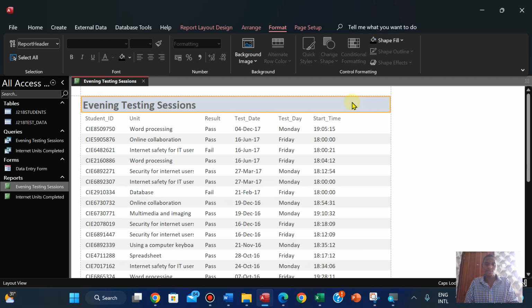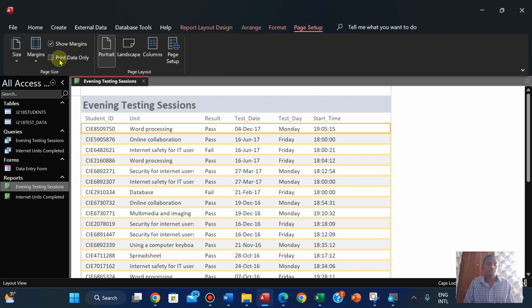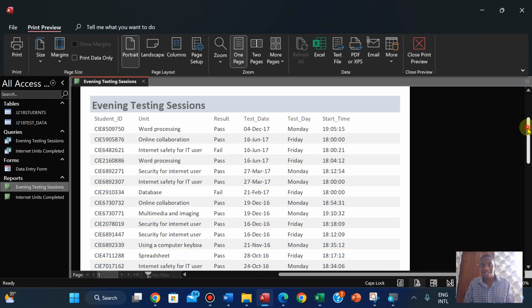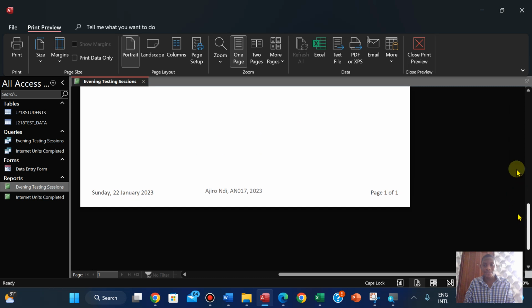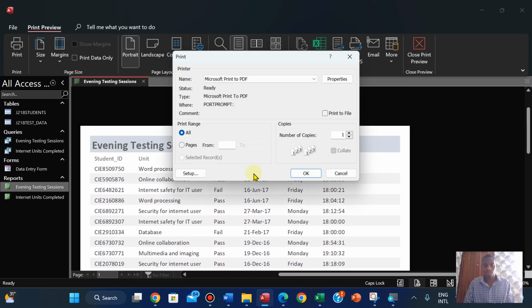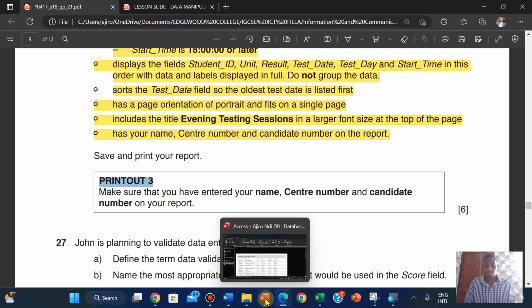Okay, maybe I should have left it the way it is. Okay, I think it's fine. So click on home, switch to print preview. Right, so we have this record here, and we can print. So let's print. So this is going to be print out 3.